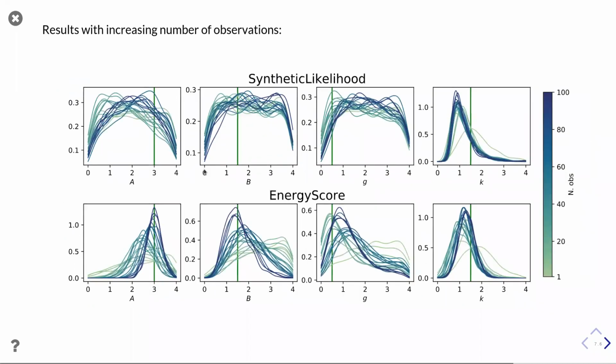Actually, with this approach, you can also perform inference with a large number of observations. And what we've noticed is that if you use the energy score rather than synthetic likelihood, when you increase the number of observations, your posterior concentrates around the true parameter value, while we noticed this did not happen with the synthetic likelihood. So I just thought this was quite interesting. But I couldn't reproduce this figure online because it's, of course, too costly to run all of these experiments.